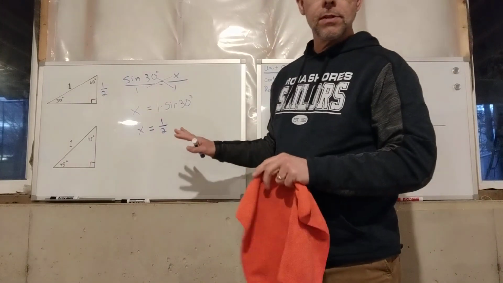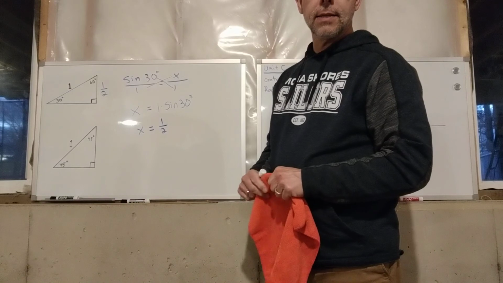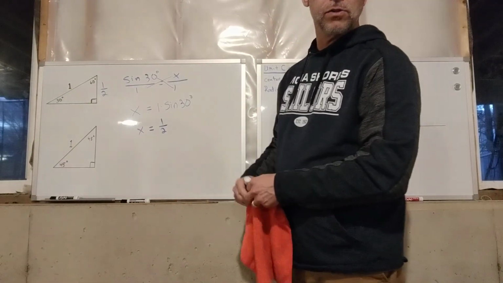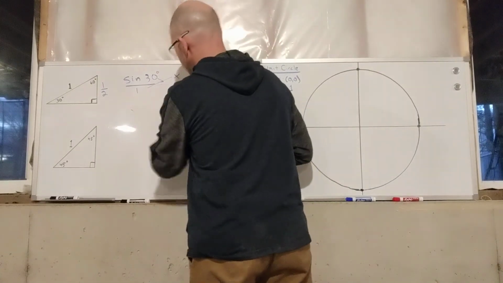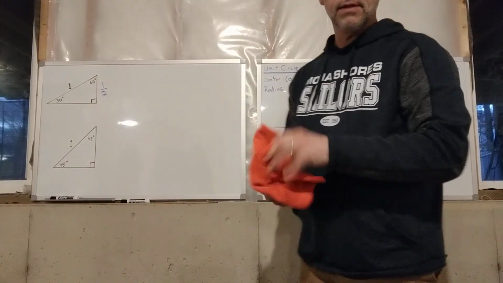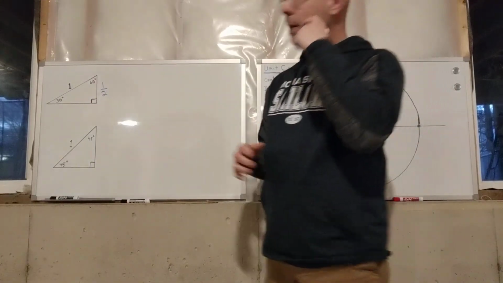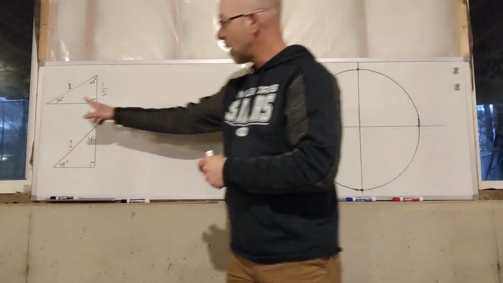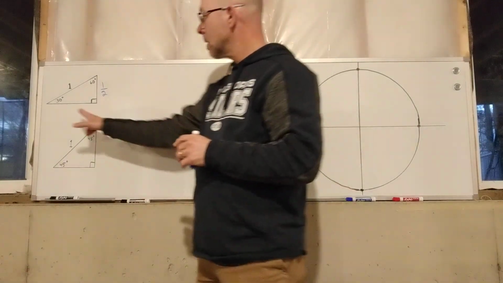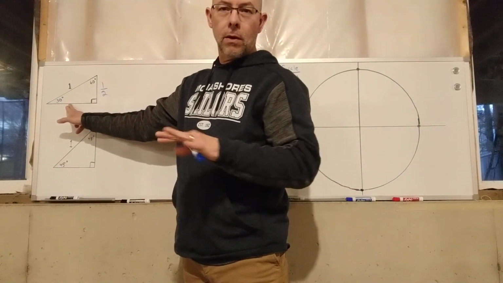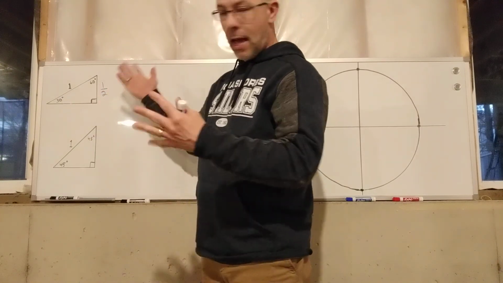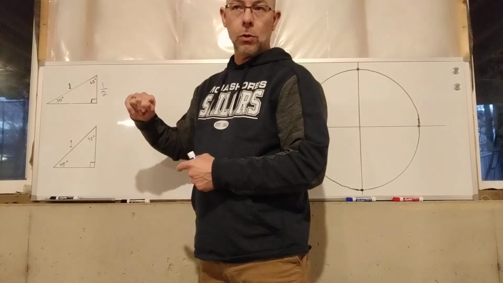Now, you can pause this video and look at that calculation at any time, but I'm going to erase things as I go because I don't have a lot of space to work with here. Next, we're going to use Pythagorean theorem to find this missing side down here. If I use trigonometry with this side, it's going to come out a decimal, and I don't want it to be a decimal. I want it to be exact. And 1/2 came out nicely. This one won't be so nice.